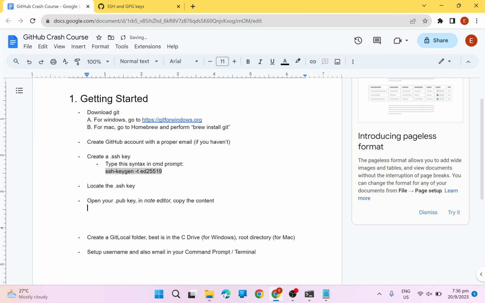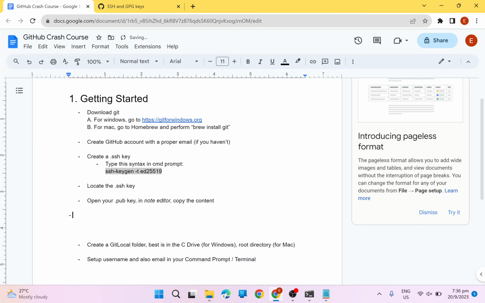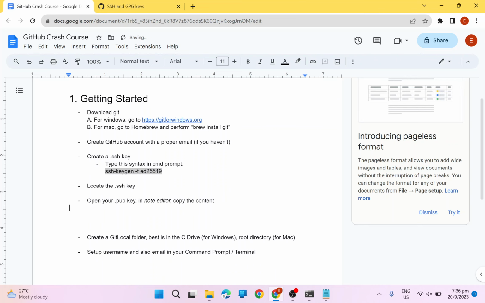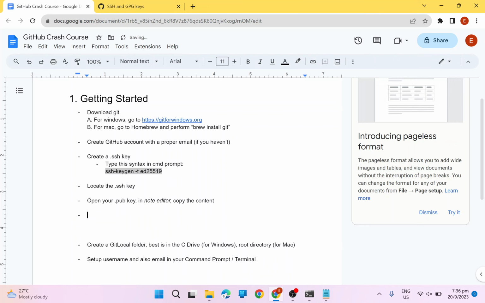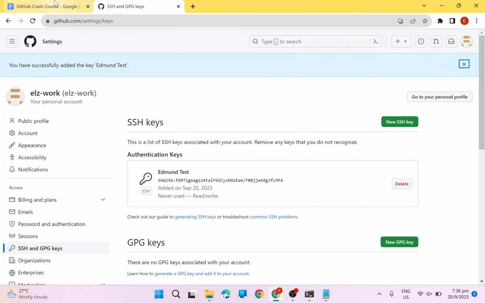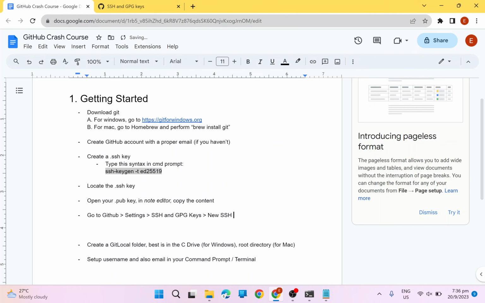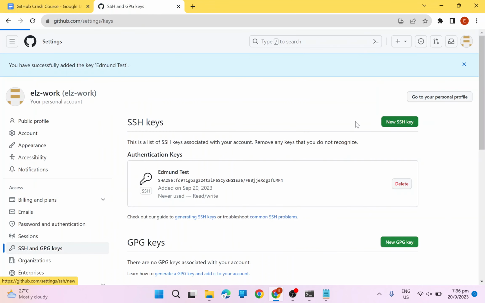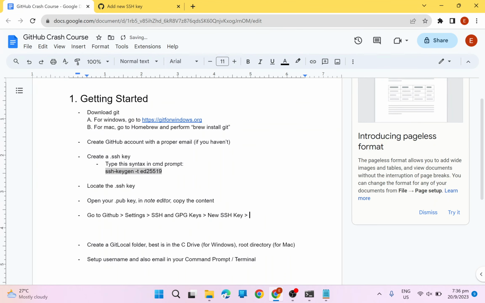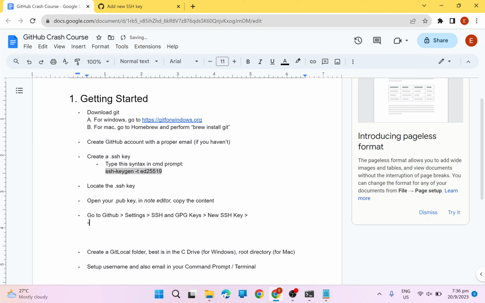Then the next step is to go to GitHub, settings, and then SSH and GPG keys. Then new SSH key. Then enter any title.